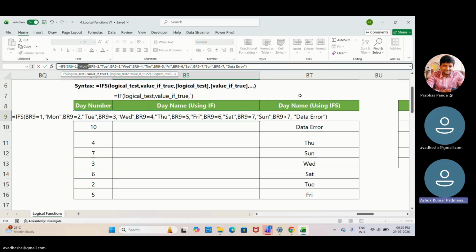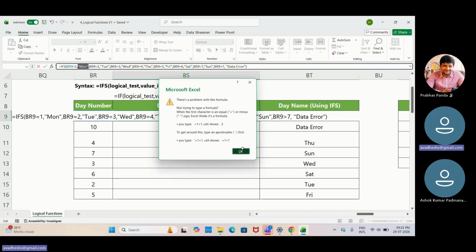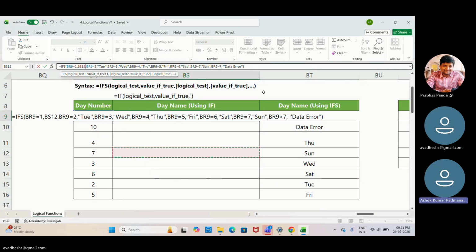You didn't validate. Wait. It says Monday, Tuesday, Wednesday, Thursday, Friday, Saturday, Sunday, and greater than 7. Correct only, right? Actually, this restart problem comes.